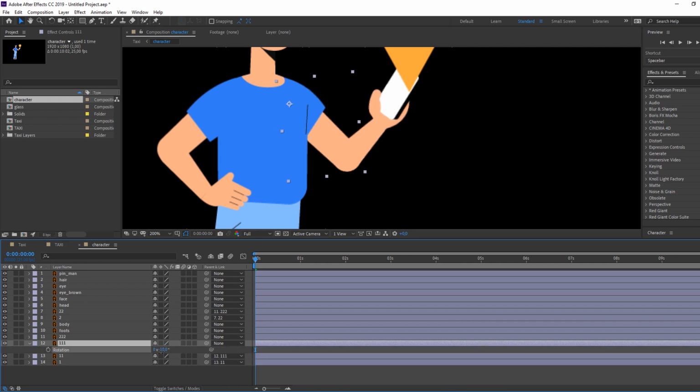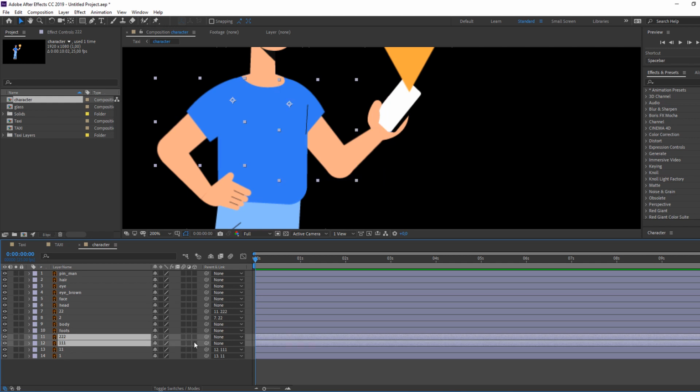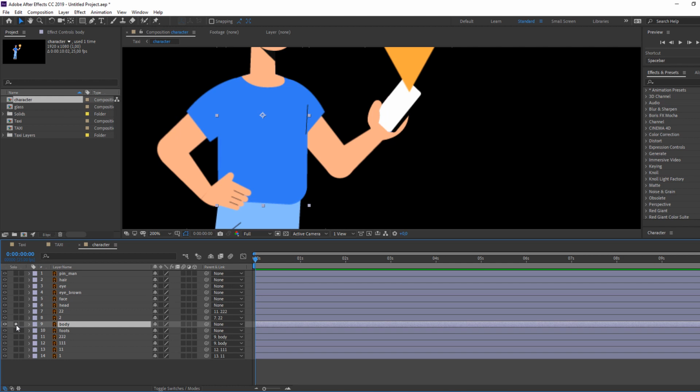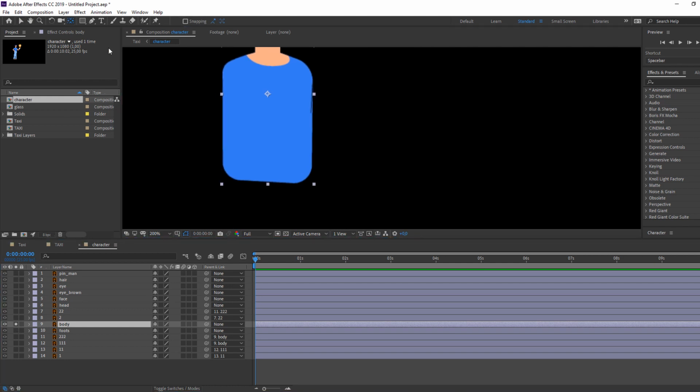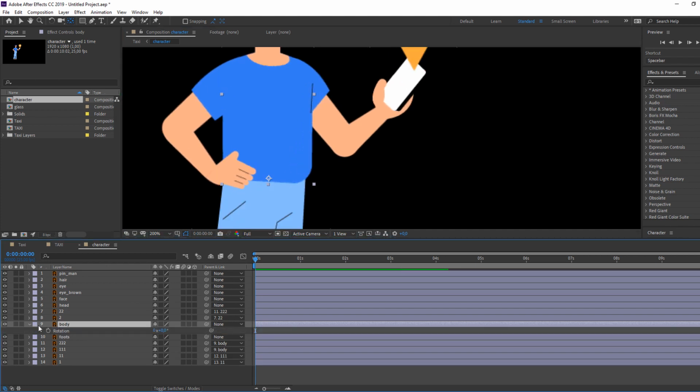Let's see. Okay, nice. So select this layer and this layer, parent to body, and select body, go to solo, move the anchor point down. Let's see. Okay, nice.